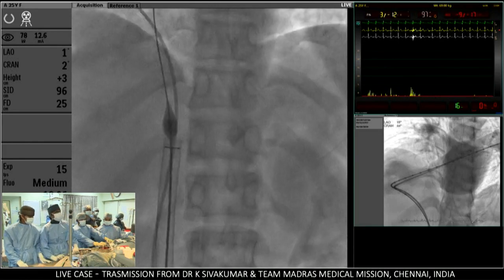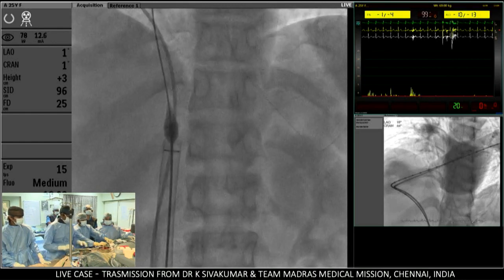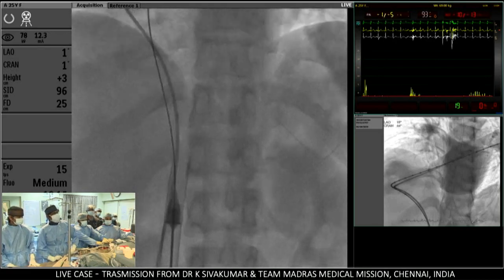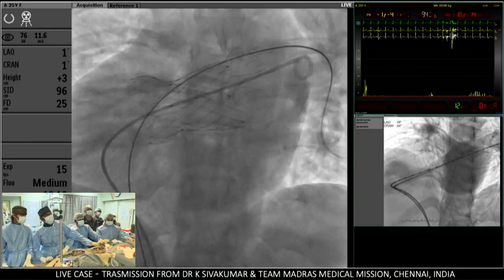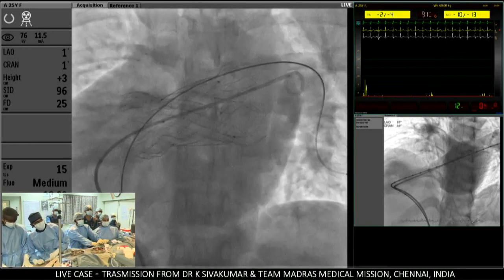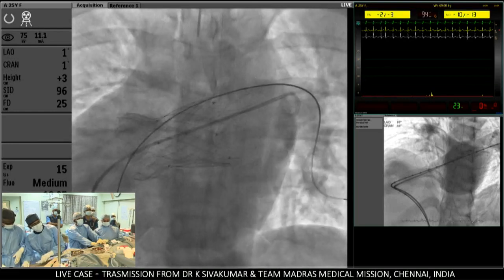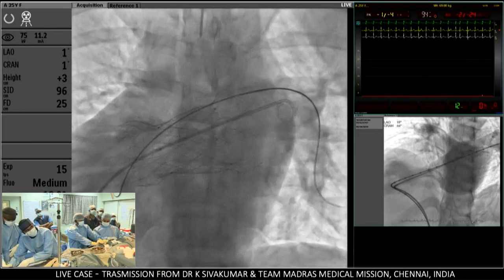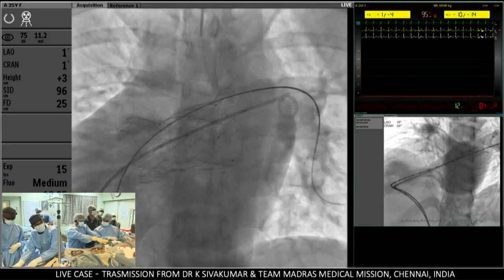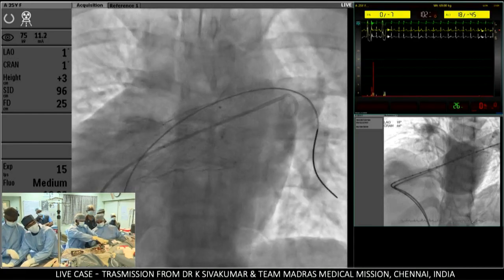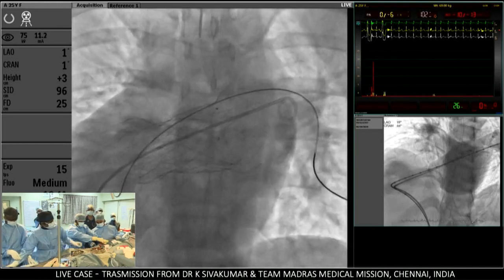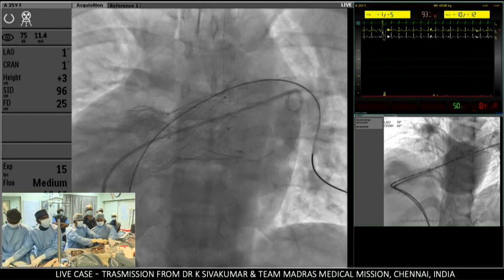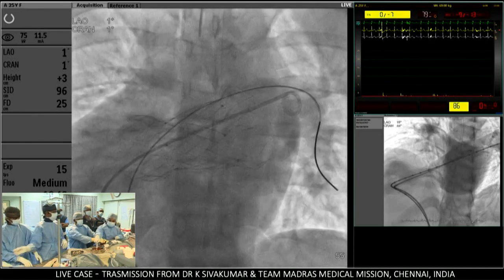I am locking the sheath. Show the valve above. I have got the valve inside my 24 French long Cook sheath. We don't get the Gore DrySeal in our country, so we use the 24 French Cook sheaths. Yeah, you mean a short one? No, this is the long one, Mario. In fact, a long 24 Cook sheath. Yeah. That should be an alternative to the 26 DrySeal sheath that most people are using.